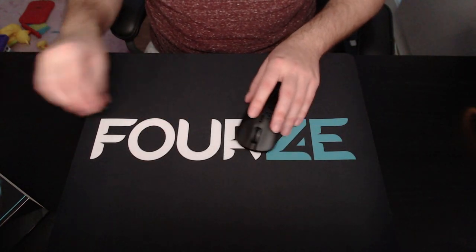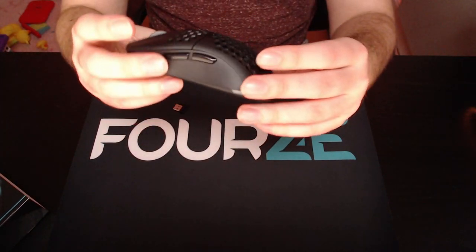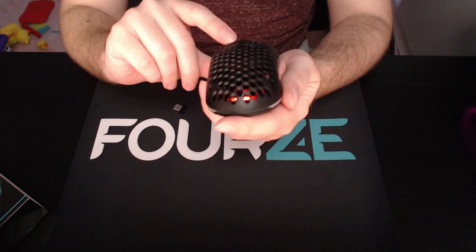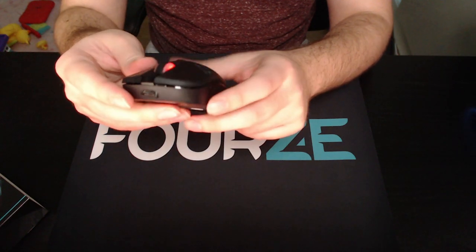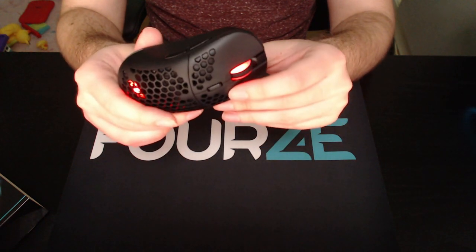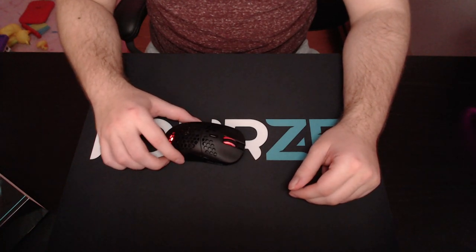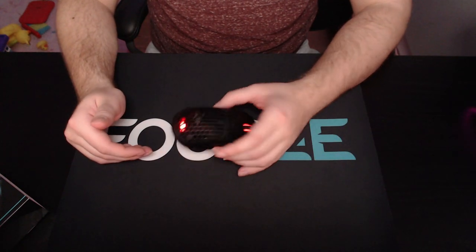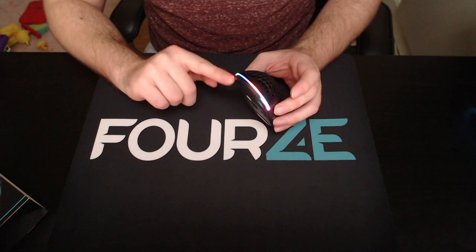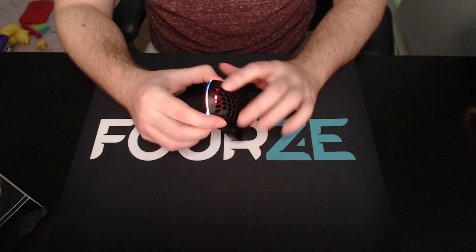Before we turn off the video, let's turn the mouse on. So every time I click it lights up red — I like that. At the moment it's just glowing red every time I use it. Let's plug it into my PC and see what happens. It's connected and now the fun starts — the colors are amazing! I know it probably doesn't look great on camera, but that is some really, really cool colors — it's like a rainbow. It has colors on the front, the side, and the top.